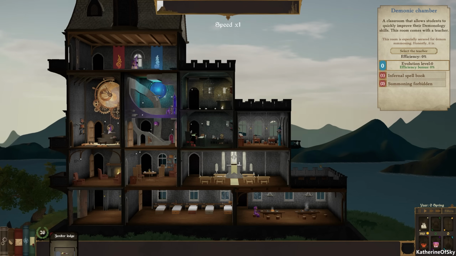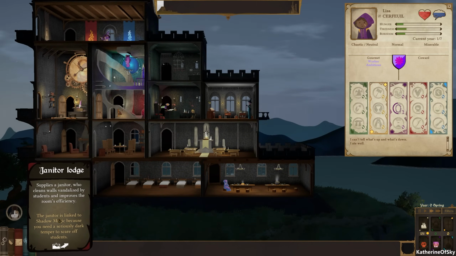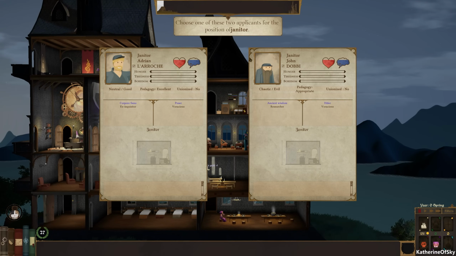All right, so let's keep on going. Let's keep letting our teachers do stuff. Oh yeah, we need to place the Janitor Lodge as well. I'm going to go ahead and put this here. This is a pretty decent spot because it's in the middle of things. And then we have janitors here. These don't always matter, like the pedagogy. I don't think it matters because they don't actually teach people. But if we have something like, okay, generates mana points, slows the growth rate of needs, maybe this person is better. Yeah, let's go ahead with this person. The janitor. Okay.